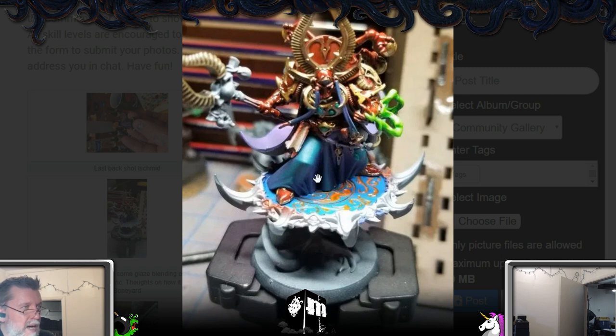Any CC on the color choices? I like your color choices overall. I like the red with the purple and the turquoisey robe down below. It works really well. It brings some heat into the whole thing. I think what you do with the bone and the gold trim on this model is where a lot of it either succeeds or, I don't want to say fails, because it's not like pass fail, right? But this model has a lot of bone on the horns and then the trim. If you go with gold and then do the bone with bone color, make sure that you push your gold into either a false orange or yellowish, almost fake gold feeling, so that it pulls it away in contrast and hue from the bone.